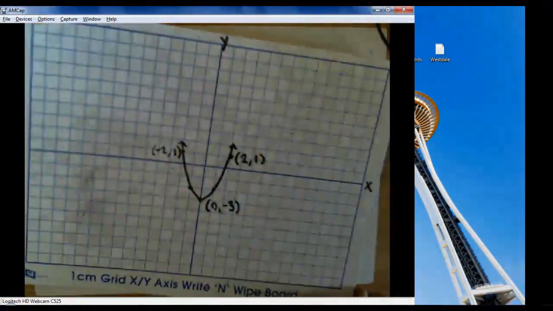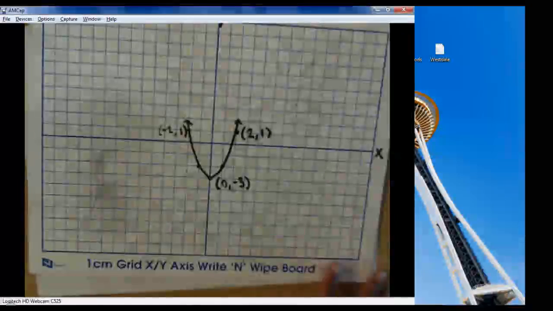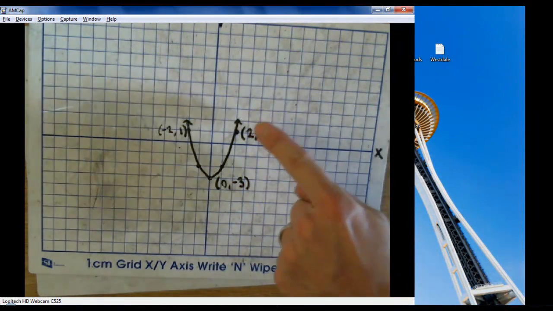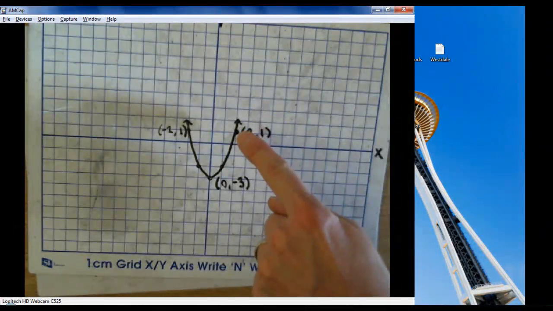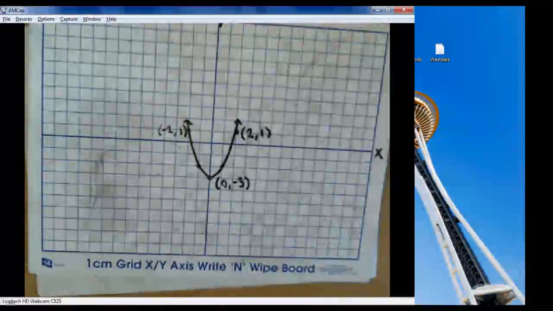Awesome. Did you just get a graph on the other side? Yeah. Oh, sweet. Right here. Very nice. Very good. One thing missing, just for key things to put on your graph: you have to tell us what the function was. So if it's f of x, you'd say f of x and point an arrow to that graph. You did get the y and the x and you got 3 key points, so awesome job. Good stuff. Thank you.